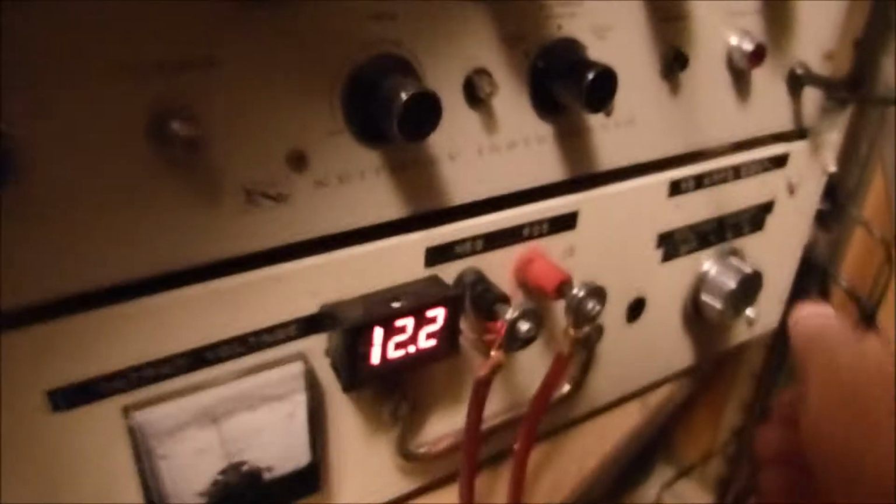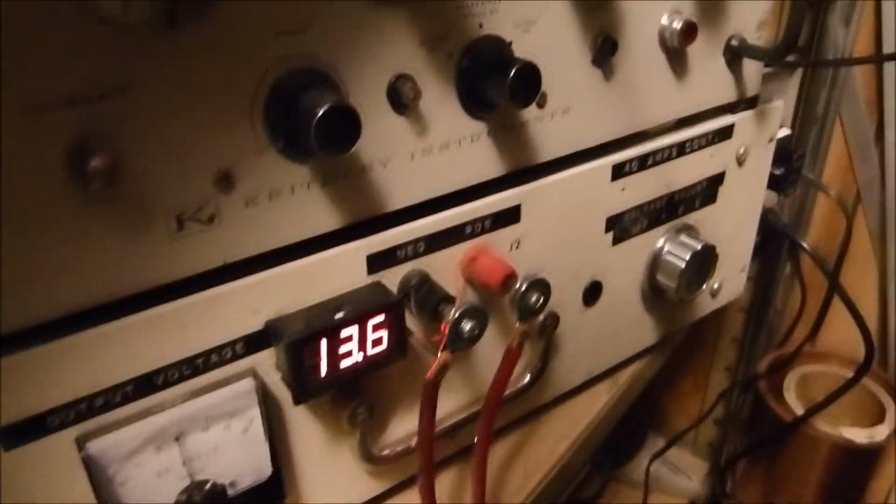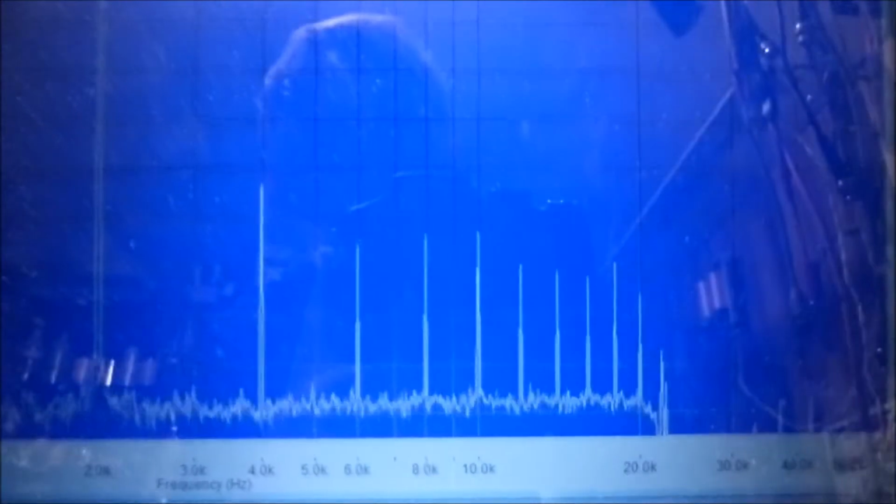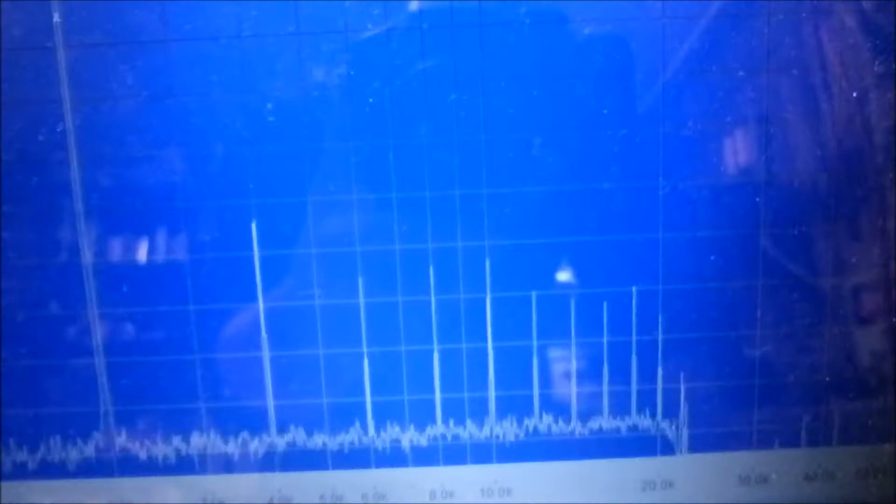They're surging here once in a while. I don't know what's causing that. Let's see. Oh, our power supply. Yes, I need to run this up. I need to turn that up a notch. There we go. Keep that up around 13 or so volts. There we go. Very clean. Maybe clean to the point that we don't even like it.